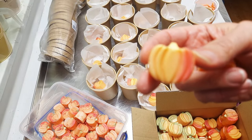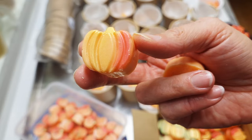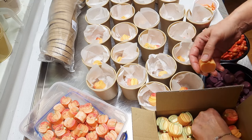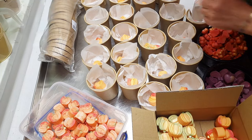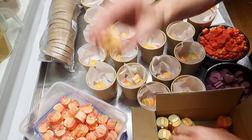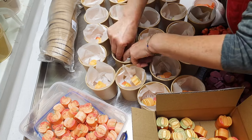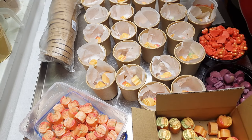I love the painting with mica. You can use dry mica without anything, just dry mica and a brush. I love this idea. It's like a treat box with some goodies. My nieces will love it. This will be a huge amount of wax, I think.